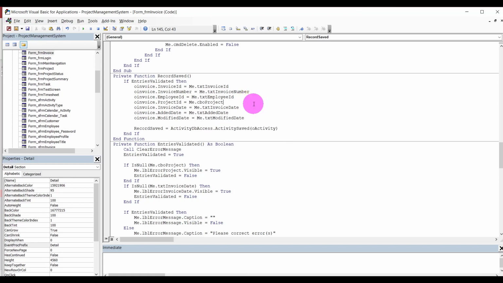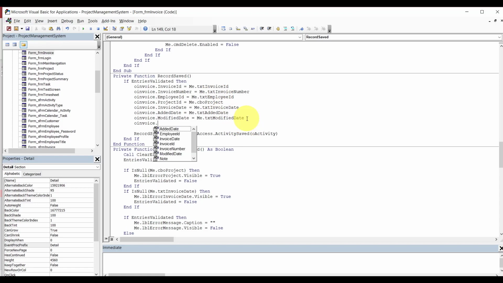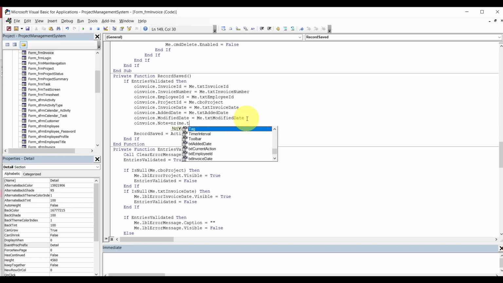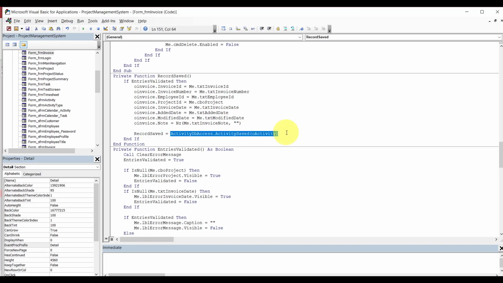Yeah, programming is boring. For most, I should say. Let's see how many we have. 2, 4, 6, 7. Oh, one more. That's the note. Now remember the note I was saying? If you don't require it, you have to do this. Alright, you have to do this. Invoice note. Okay. And now take all that out. We say invoice DB access save. Just like that. Look at that, we're done.